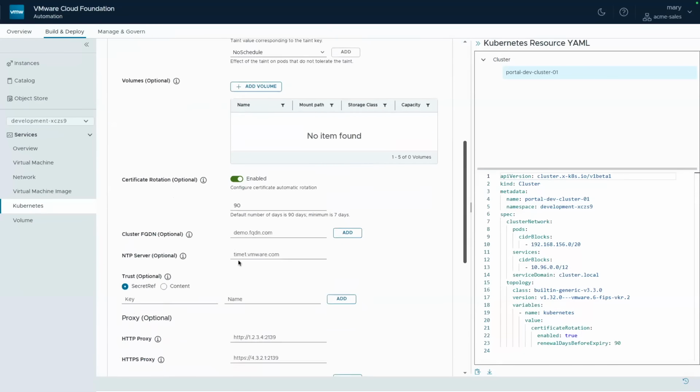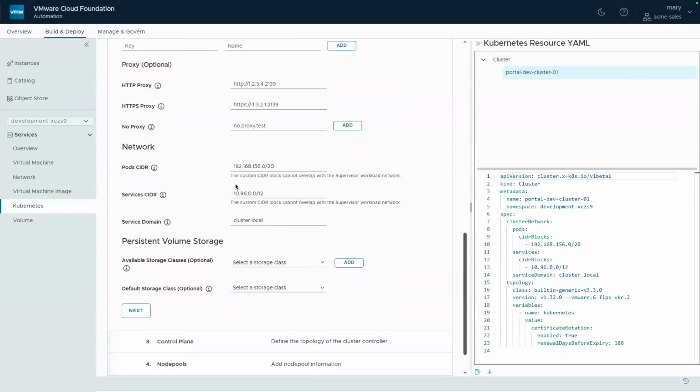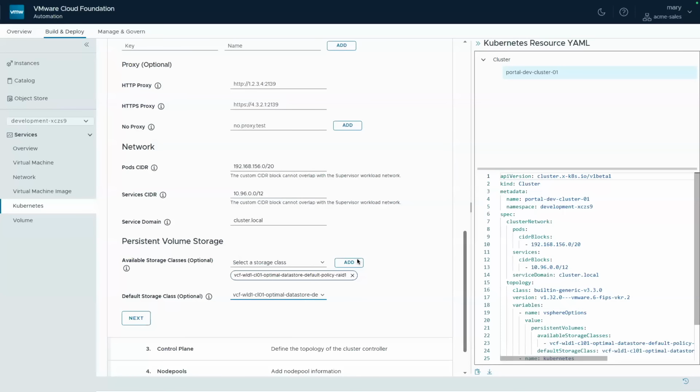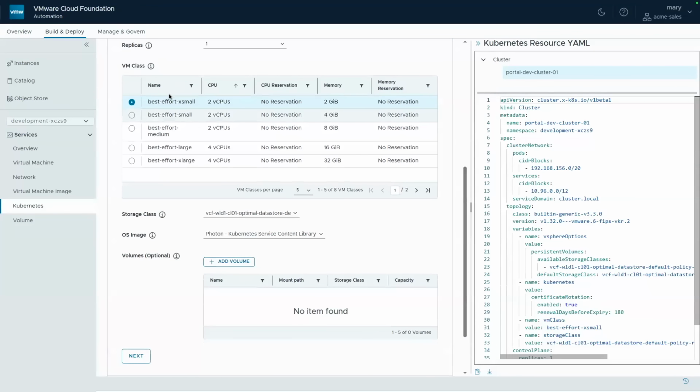and then we can add labels, stuff like that. We can also do interesting things like certificate rotation for them, so that way they don't have to rotate their certs for the different services to talk to each other. And then also we'll add a storage class here as well. So that way when we deploy our worker nodes and our control plane nodes and stuff, we have some options there. Now, the one thing we want to do is we'll want to deploy our control plane nodes. We can do 1 or 3 here, and then there's the VM class. So this will be not your worker nodes, but your control plane nodes.